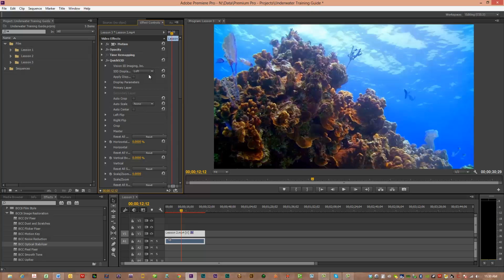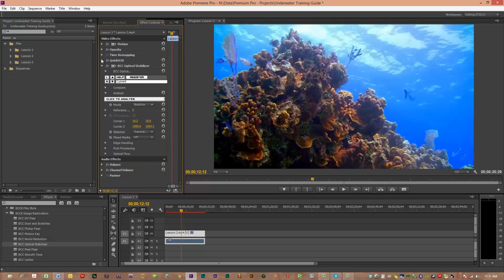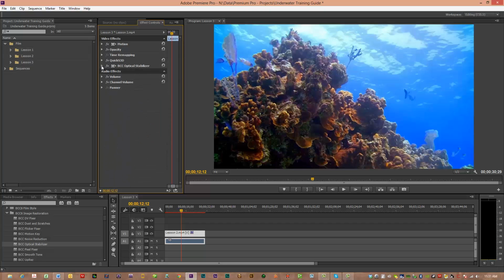So the Red Giant stabilization tool and the New Blue FX stabilization tools didn't work. The only one that worked with the Quick S3D plugin inside of Adobe was Boris Continuum Complete, which is kind of cool anyway, because we use so many of their tools. You don't have to go out and buy another package when it's included as part of Boris Continuum Complete anyway. Done with what I'm going to refer to as part one of stabilization, which is how to stabilize your film on a tripod shot and get that National Geographic and Hollywood view to your film, as if you are looking at a fish tank.